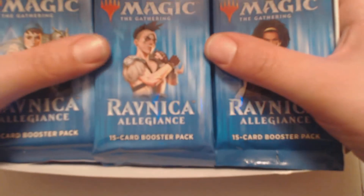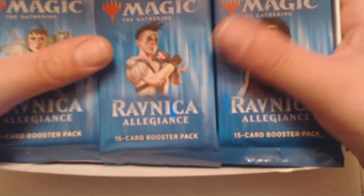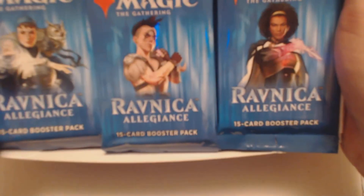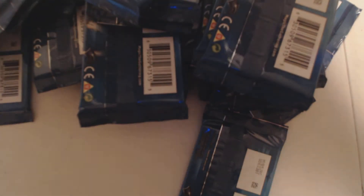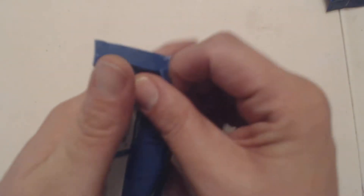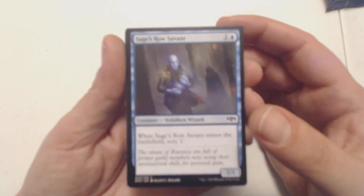Also, I'm running out of breath because I forgot to breathe in that last minute and a half. Okay, I'm good. We're gonna open packs until we get a mythic. I like to dump some out and sort them later. I'm gonna go through the commons and uncommons real quick, and talk about the rares and mythics if I get one.